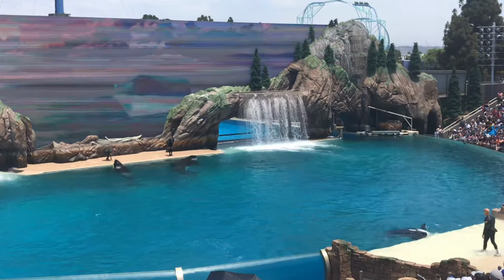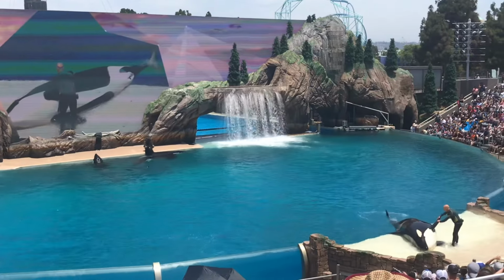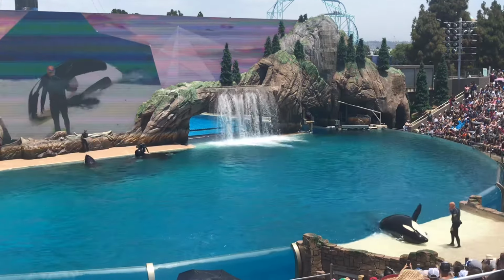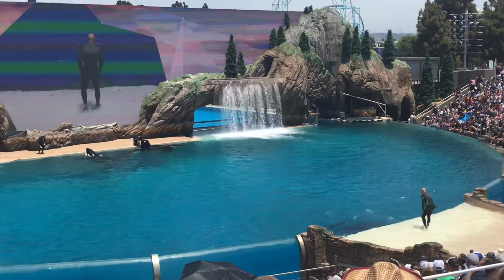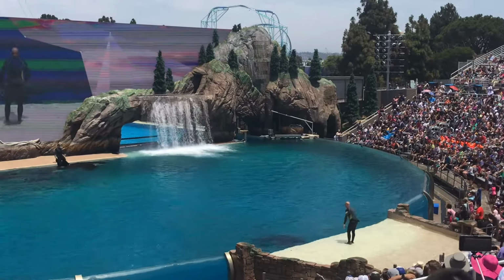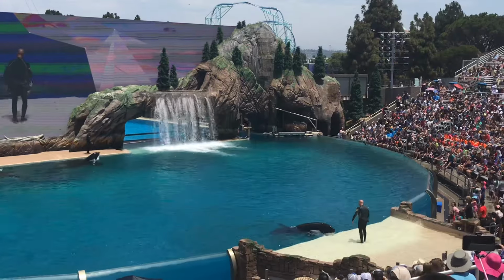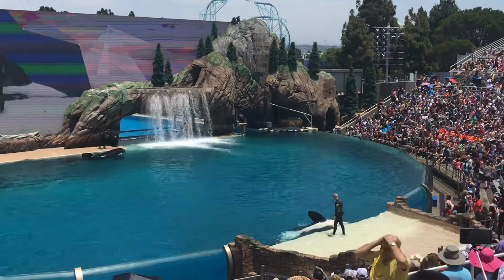Now, ladies and gentlemen, I'd like to introduce you to someone very special. At 13 years old and over 5,000 pounds, a mother of one, this is Kalia. Kalia has a very playful personality, and she learns and behaves just as hard as she plays. She really likes to spend time interacting with her trainers, like Petey here, who has been working with her since the day she was born, almost 14 years ago.